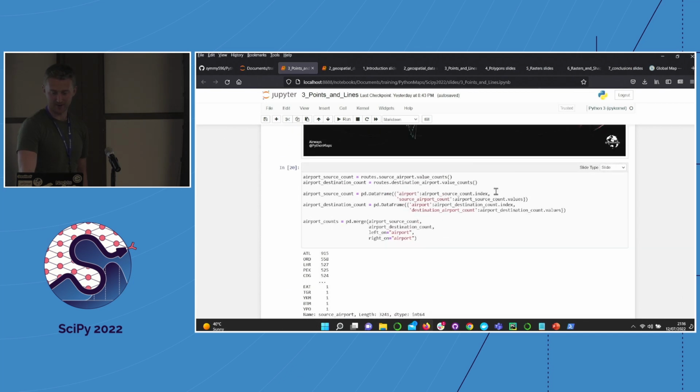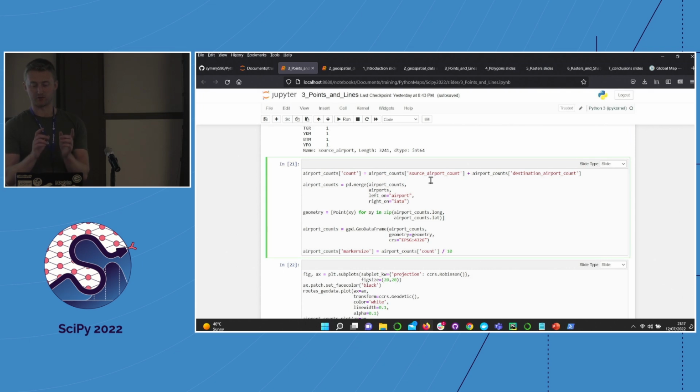Which one have we got to? Yes, so I create two data frames with these values and then merge them together so that I've got airport counts, which contains the code for the airport, as well as the number of aircraft that took off and the number that landed.